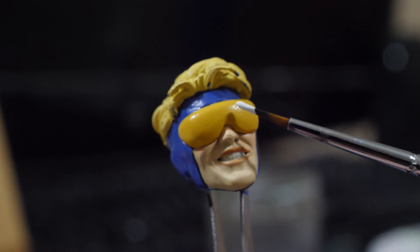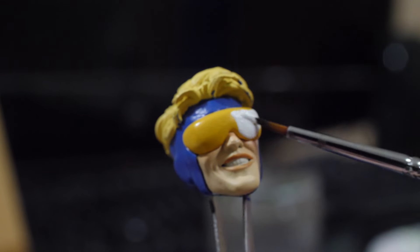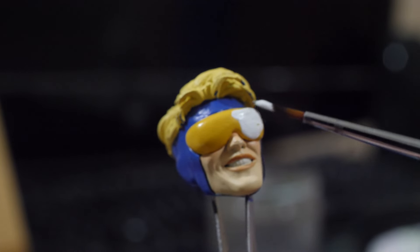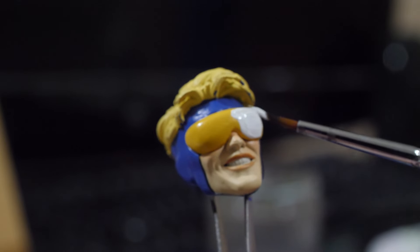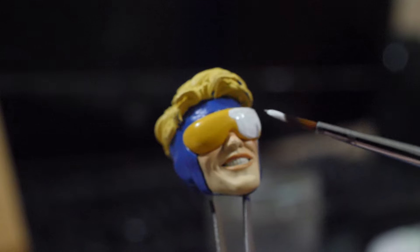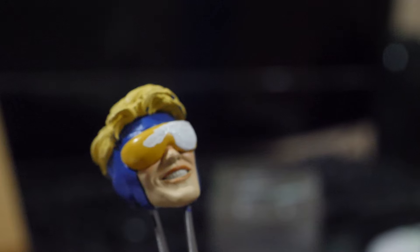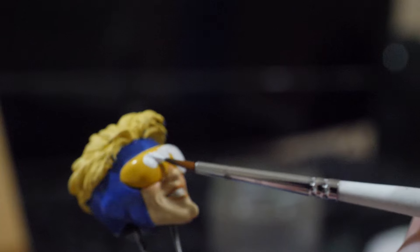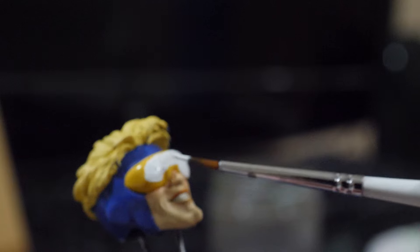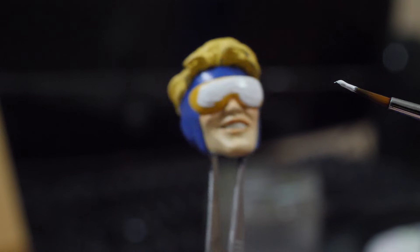We have a lot of stuff drying right now, so this is the perfect time to go through and do the white on the visor. I think even though the original character doesn't have this kind of visor, it's going to look really nice and it's not going to feel out of place for this character to have a white visor. Besides, this is my version now, and I am more than happy to have him be a little bit different. He does not need to be exact. And I honestly don't want to spend another 40 bucks just for a head — even if I got the money, that just doesn't feel fun to me.